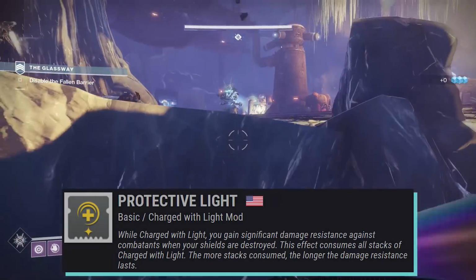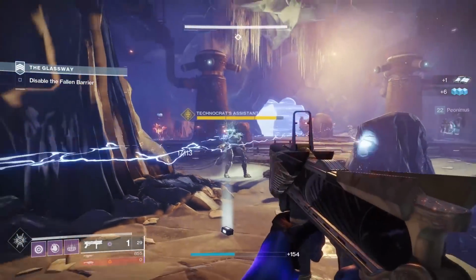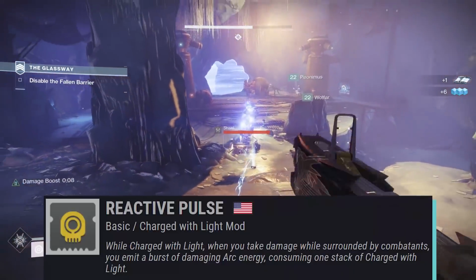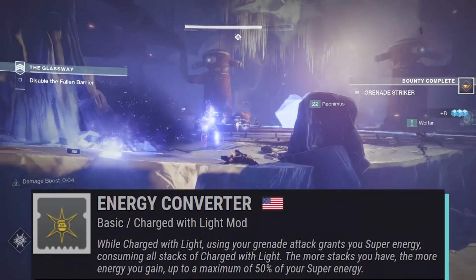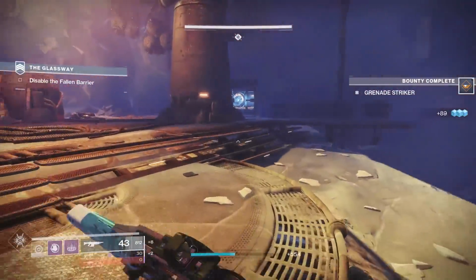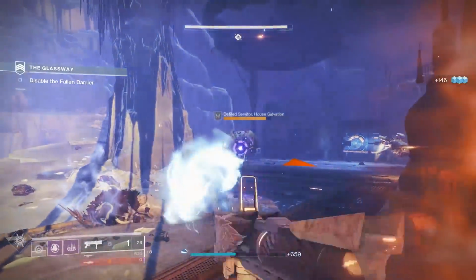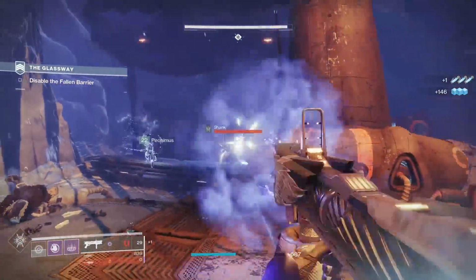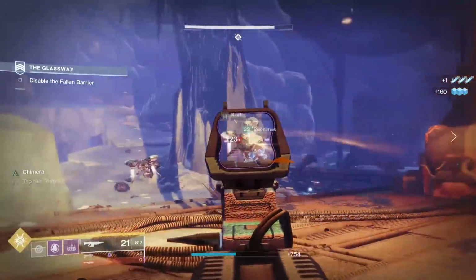If I had to pick a Charged with Light build for VOG, I'd probably do Protective Light. There are other neat things you can do with Charged with Light, like Reactive Pulse, which can be nice for crowd control, or even Energy Converter if your goal is to charge up your super quicker. That stuff kind of depends on what your own goal is with your overall loadout. Make sure you flip through your collections catalog of all the Charged with Light mods you can make use of. But again, remember, damage dealing Charged with Light buffs do not stack with the Titan bubble.